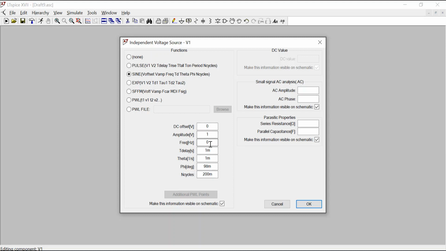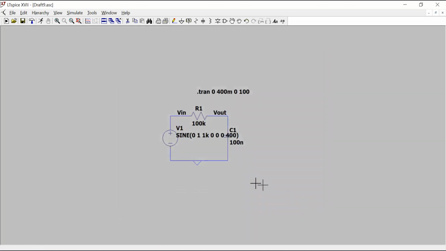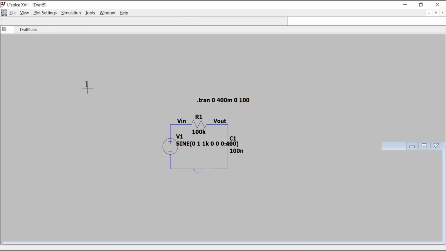Here I'm assigning 1 kilohertz to the frequency. I'll enter 0 to the next 3 variables, and let the number of cycles be 400. Okay, click on OK to close this window. So the simulation setup is fine. Rerun the simulation to see the resulting waveforms.